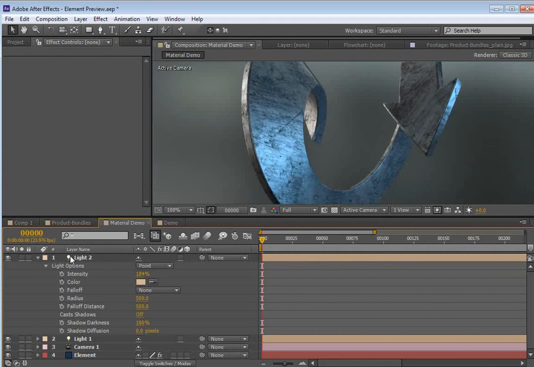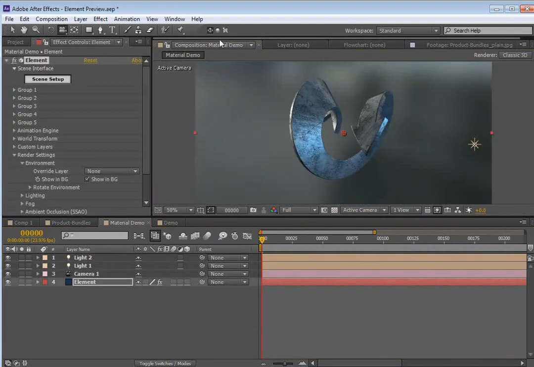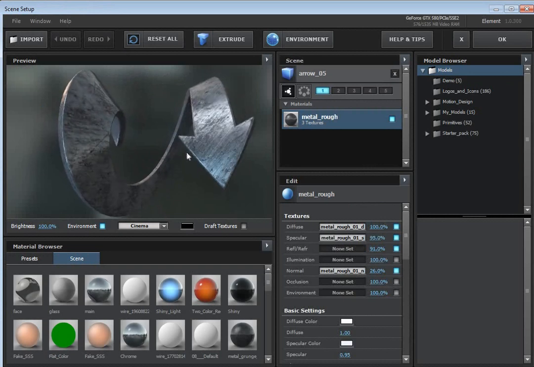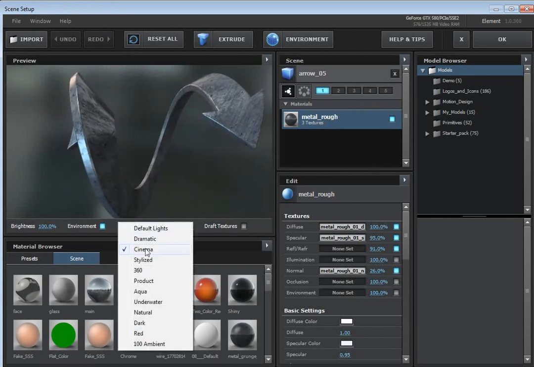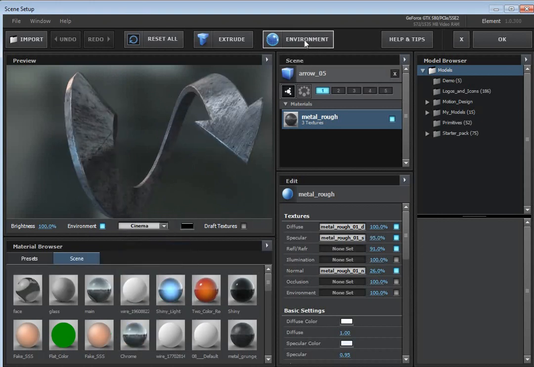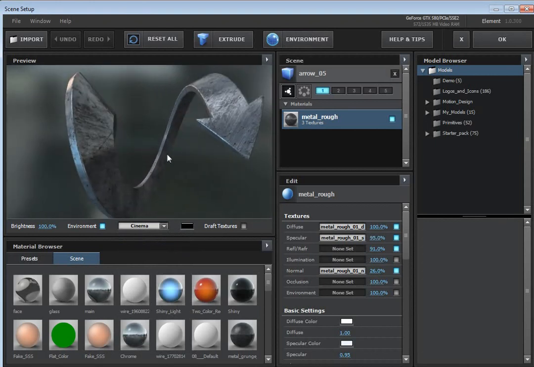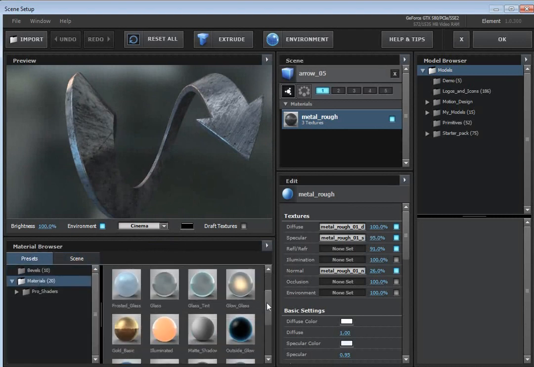So we've got a quick little material demo here. I've just got this object. All right, so let's take a look at the Pro Shaders. I'm gonna go ahead and click on the scene setup. And here we've got an object loaded, and it looks like this cool metal, and we've got our cinema lighting on. We can change that around, play with some different setups. We can even change the environment that our objects are in, depending on how we want it to look. Now, we'll go into the presets here, and we have our materials. Now we have our base materials.